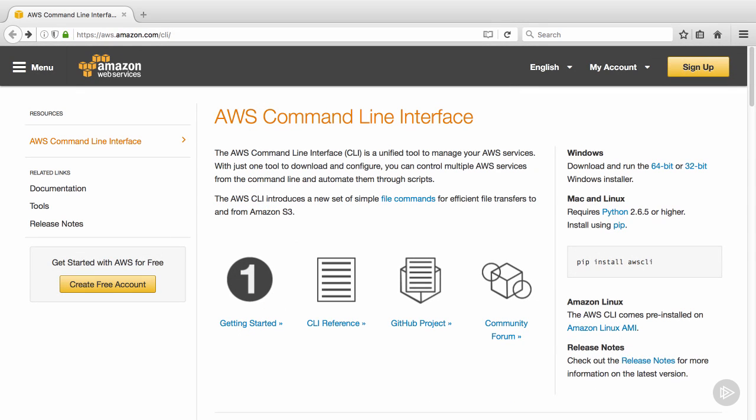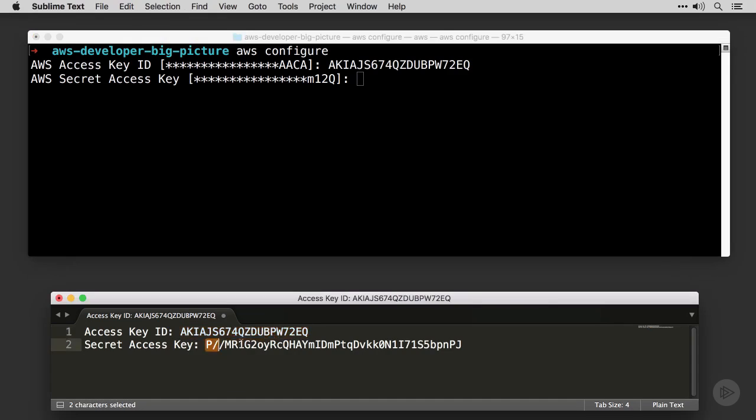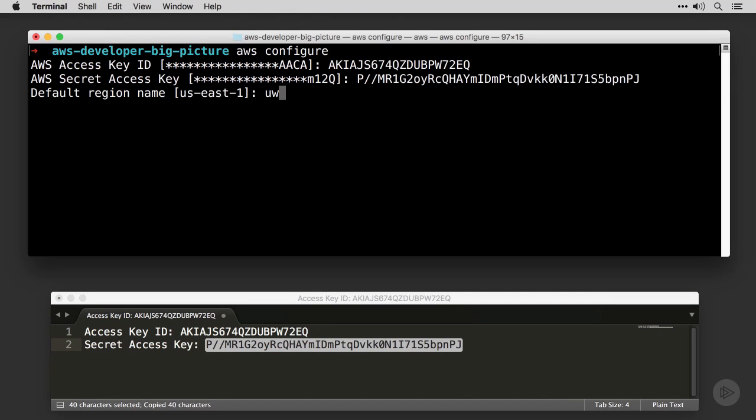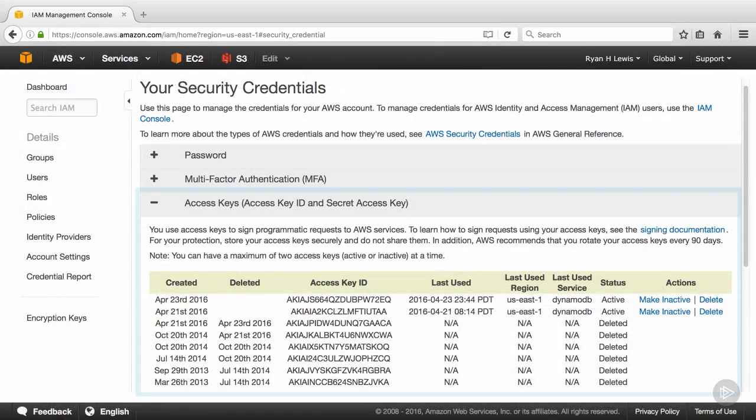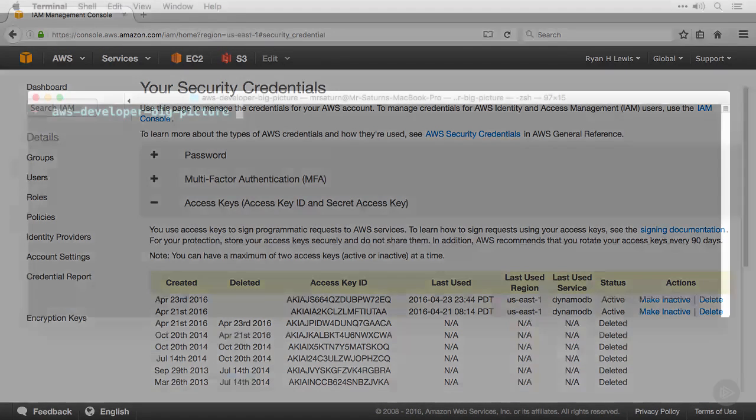Installation of the AWS CLI is simple and straightforward. With Windows, there's an installer to download, or with Mac or Linux, you'll use the Python package manager pip to install the CLI. Once installed, you'll need to do an initial configuration which involves adding an access key, secret key, and default region. You can add or remove access keys from the security credentials menu in the console. And once those have been configured, you can start using the CLI to interact with the services in your account.